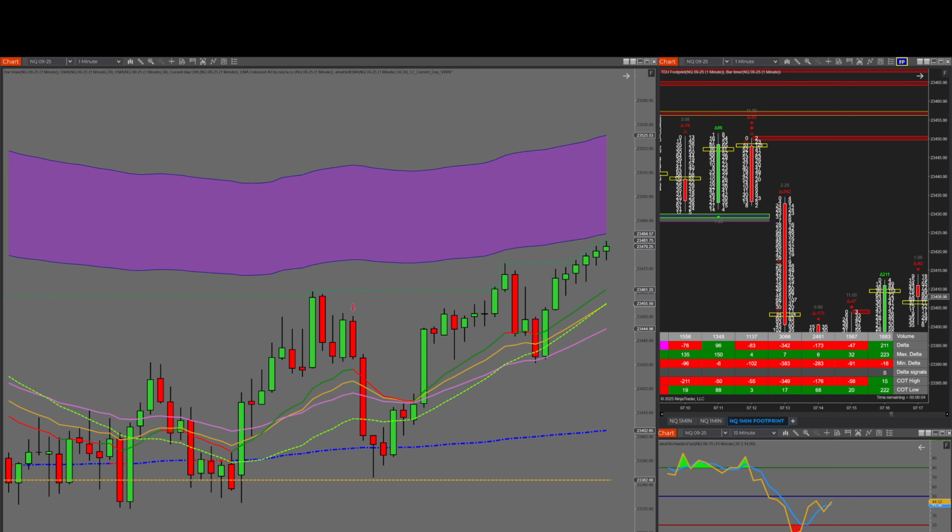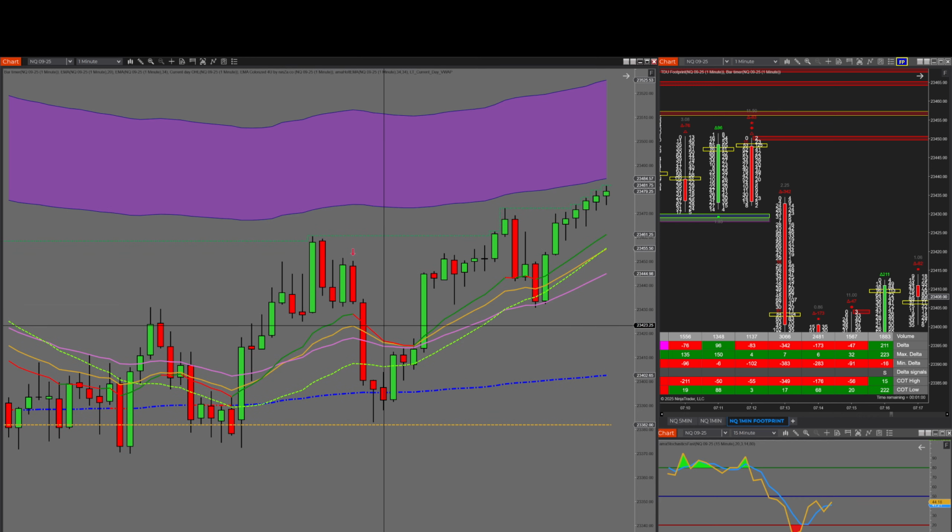All right, Epic Day Traders, I want to show you something that's pretty important. It's a very important price action pattern. I see it a lot every single day, and I'm going to start getting into these a lot more often than usual. Okay, this is the NQ.